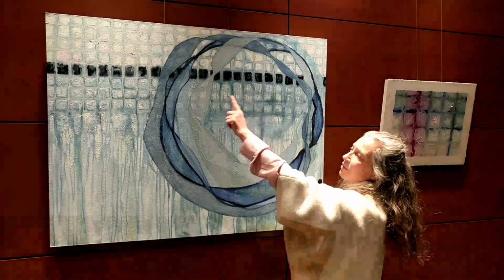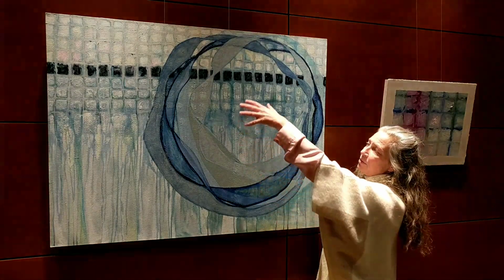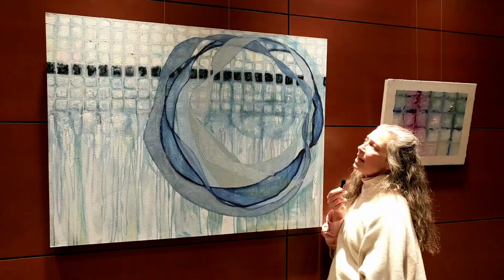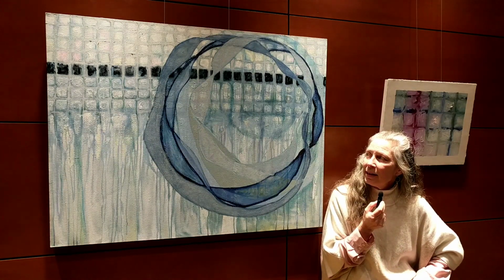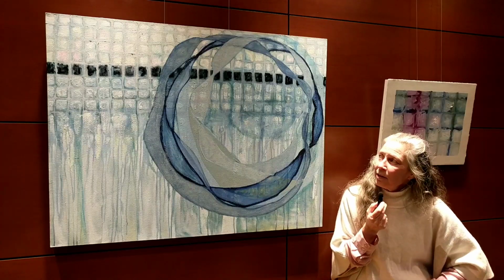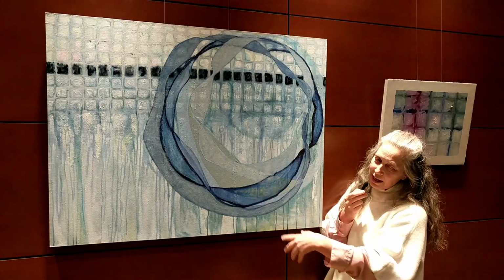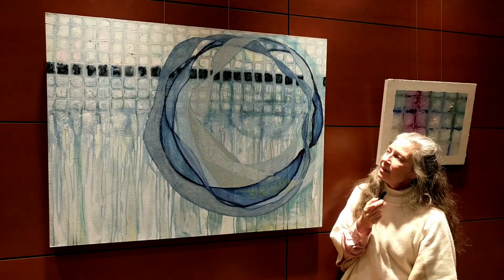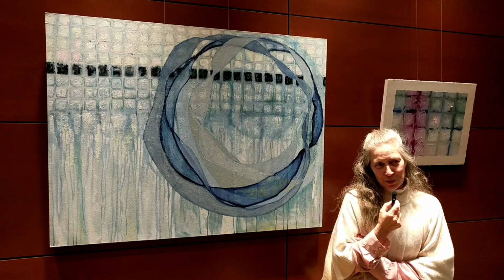I put a horizon line in, so this is my nature influence. That's my horizon line right there. So there is a different texture here than there is up there, different colors. So yeah, the rings are all different layers of what my mother is, and in a Louise Bourgeois way. Of course, always. Well, I don't know if I can master the Louise Bourgeois things, but yes.